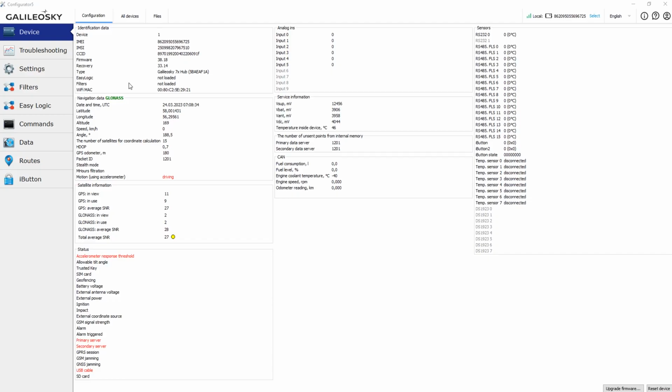The second way of determining the parking and driving modes is based on measuring the voltage of the device's external power supply. The point is that when the engine is running, the vehicle generator is also running and the onboard voltage is higher. When the engine is off, the tracker receives power from the vehicle battery and the voltage is lower. So, let's try to configure the device according to power supply voltage. Start the configurator and go to the Device tab. In the Service Information field, we can see the external power supply voltage. Start the engine and memorize the supply voltage when the engine is running. Now, turn off the engine and memorize voltage when the engine is turned off.